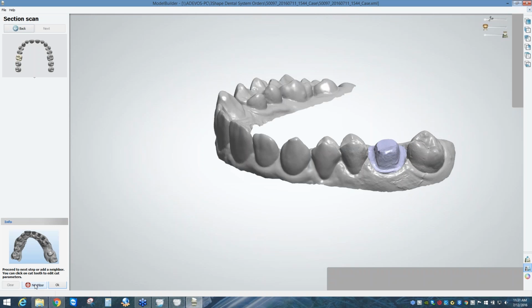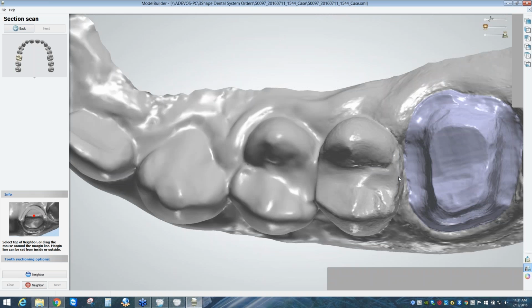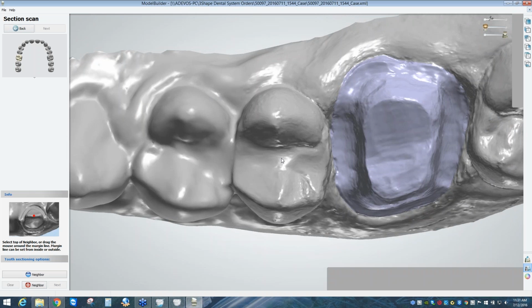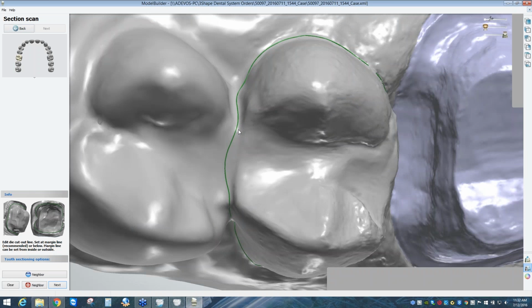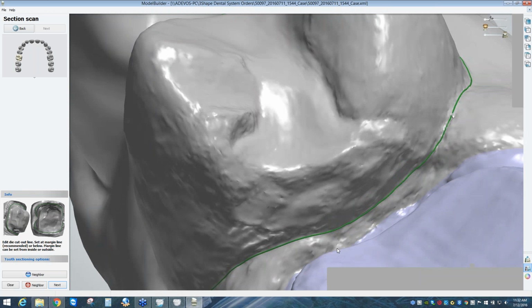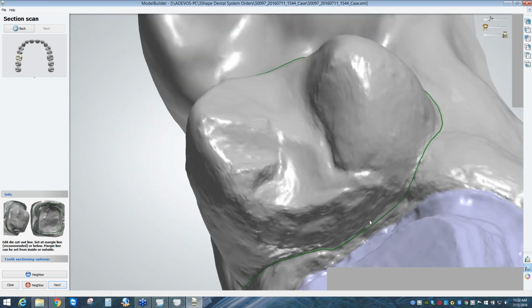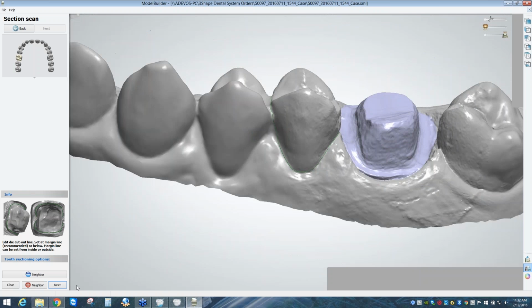So I'll click on that, and then I think this one's getting in the way more, so I'll select the top of this bicuspid. It'll come up with a line. Usually it does an okay job of getting where that tooth hits your gingiva. I might bring this a little bit lower. But usually it does a pretty good job on its own. So I'll hit next, and it'll highlight that prep in blue as well. And then I'll just hit OK to go forward.